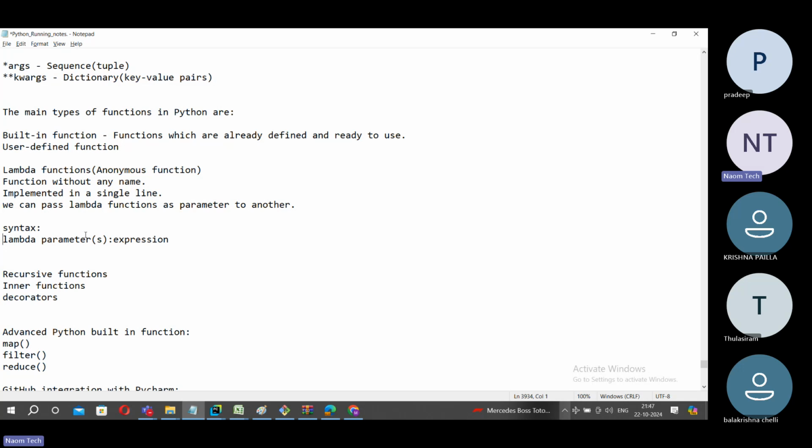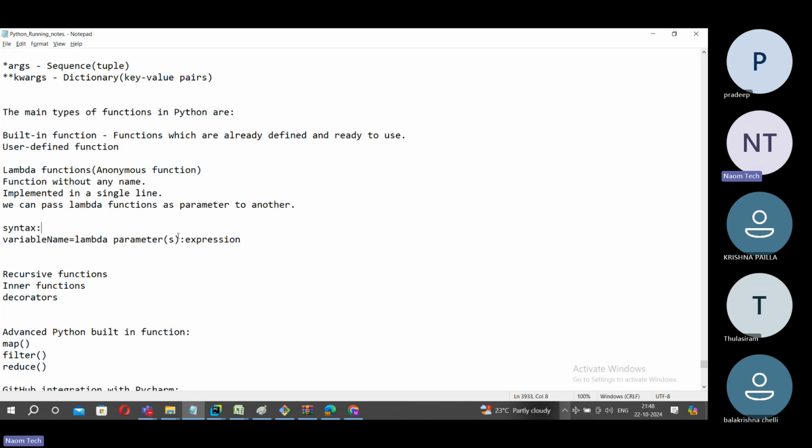You have to assign it to a variable, something like variable name equal to lambda. You can assign this whole lambda function to a variable, and this variable can be used as a function call. Got it, friends? So this is the quick idea.